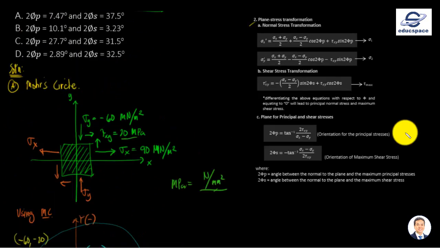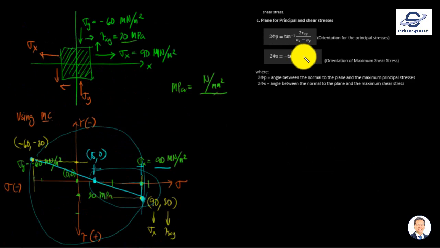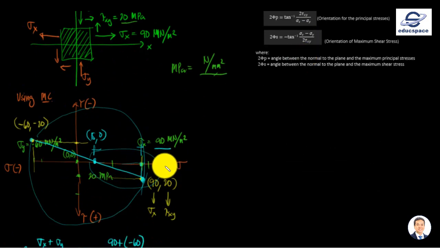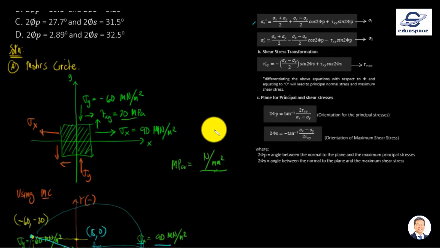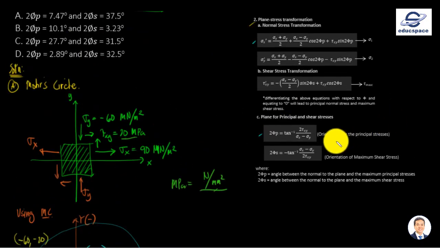Now, ang next natin solution is ito. Alright? So, paano natin gagamitin yan? Dito, sa formula na to, that is actually the equivalent principal or the maximum principal stress. And this one is the minimum principal stress. So, ito yung ating relationship. But, before we can use this, we have to get yung ating angle. So, kanina, ito yung angle na yan. Mula dun sa ating horizontal axis, ito yan. So, this one, this formula is referring to the orientation for the principal stress.